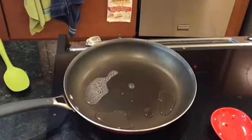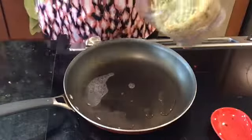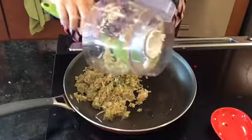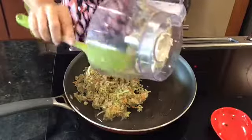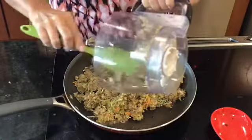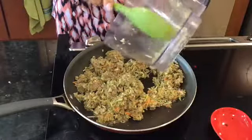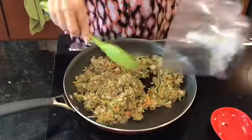We have a little bit of water in our pan just for sauteing, since we don't use oil. Just going to put in our mixture. Spread that out. And we just want to soften this. Now your oven should be preheated if you're using an oven to about 325. That should be the perfect temperature for you.